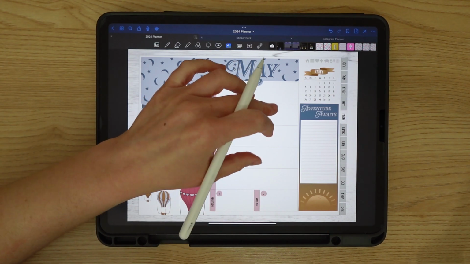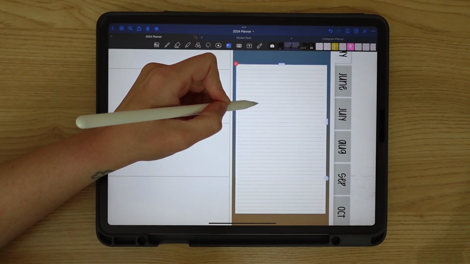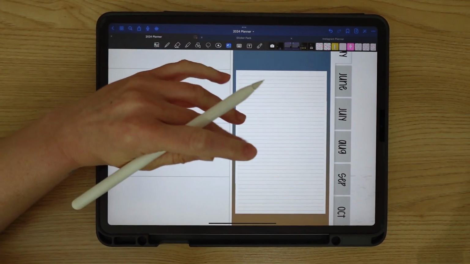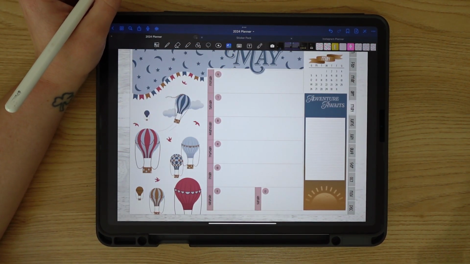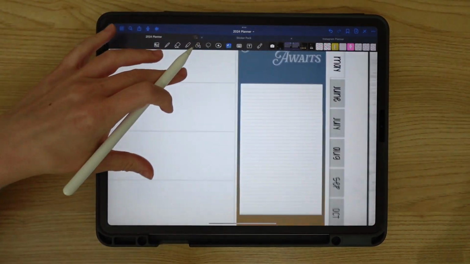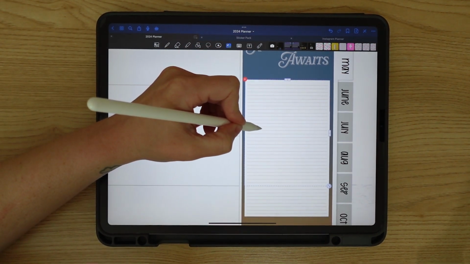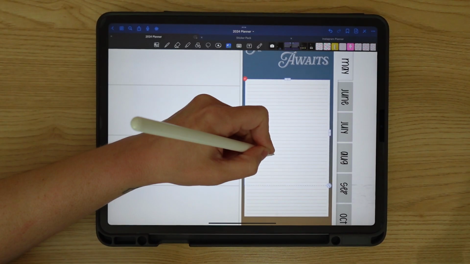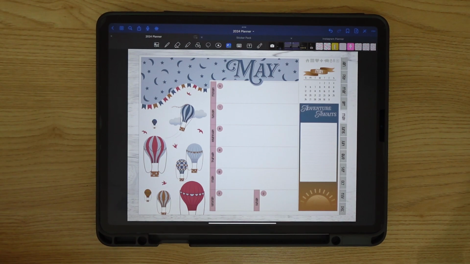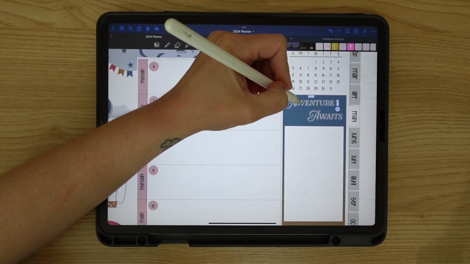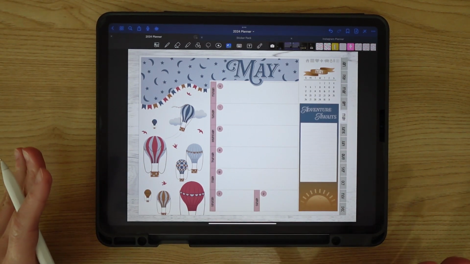Okay, and that's pretty good. I think it's too big, so I'm going to bring this down a little more. I just wanted it a tiny bit bigger. So that's, oh, I think that's about right. I think that looks nice. That is the first thought I'm thinking. But what I might do is just move these all up a little bit. Okay, and yeah, I like that. I think that looks really nice. Just adjusted the heading there a little bit so it feels a little more centered. But I like this. I think it's really cute.